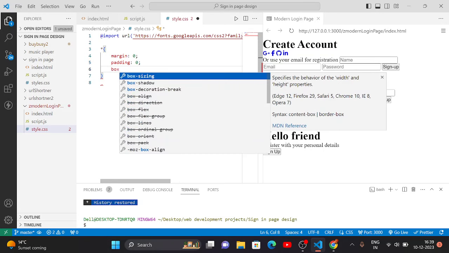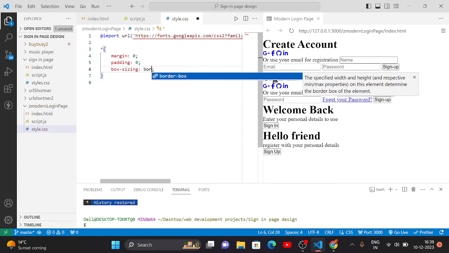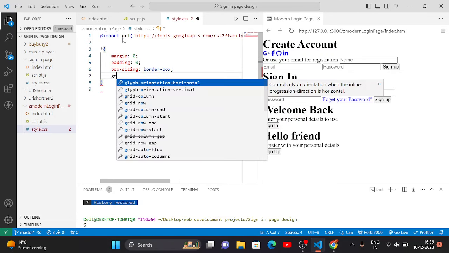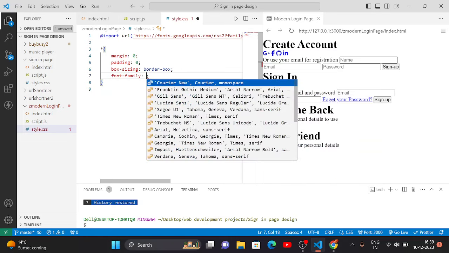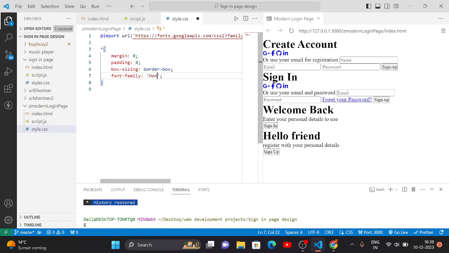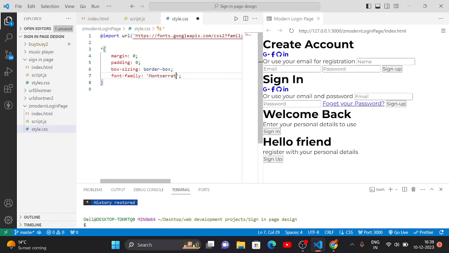Then we want to put box sizing as border box, and then the type of font we are using. Font family will be Montserrat.